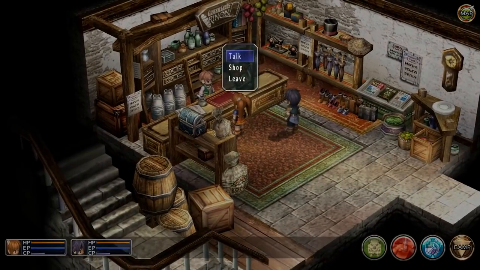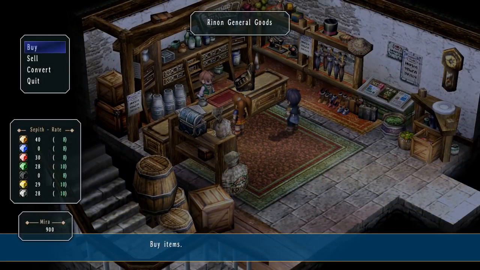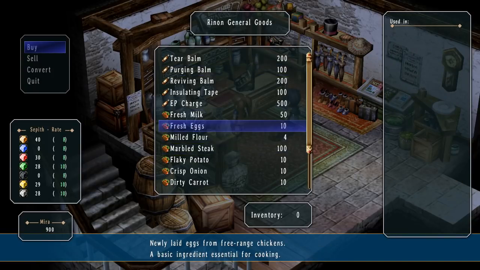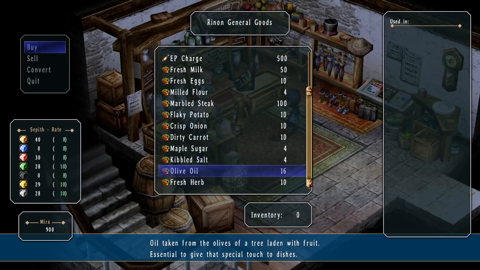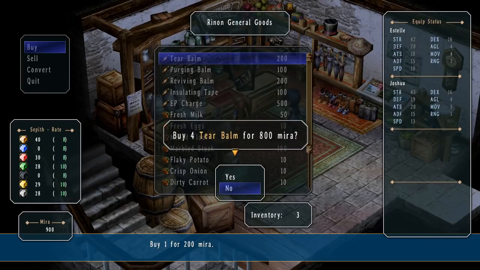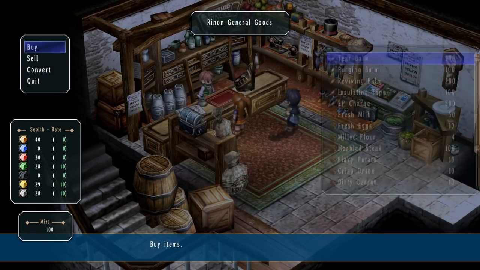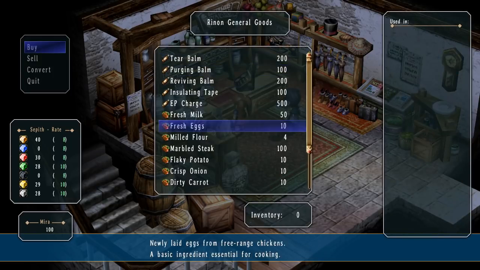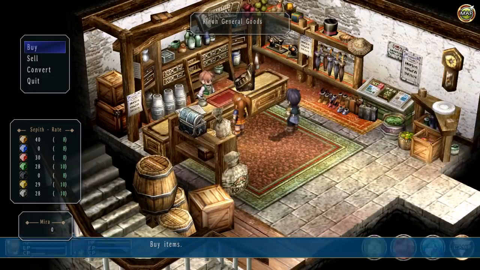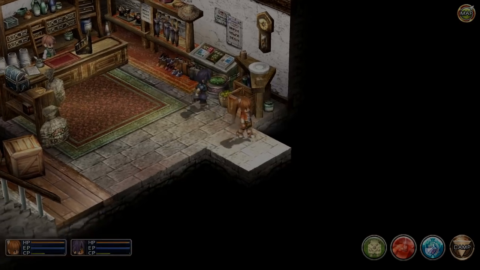I mean, I guess we should buy something. Let's have a look. Got a bunch of ingredients here that we can pick up, and then there's some regular, more traditional healing items. How much money do I have? I have a little. Enough to buy 4 tear bombs. I'll buy ingredients next time. Wait, I can totally get some ingredients now. Give me 2 milks. Those will surely rot by the end of the day.